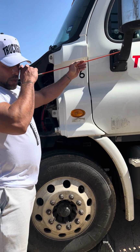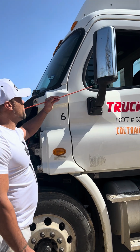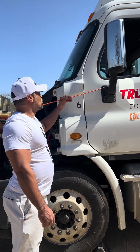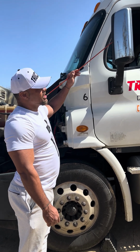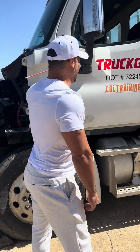I have my driver's side mirror. It is properly mounted, secured, not bent, broken, or cracked. All nuts and bolts are present and tight. It's clean and clear and is set to my view. It's not bent, broken, or cracked.